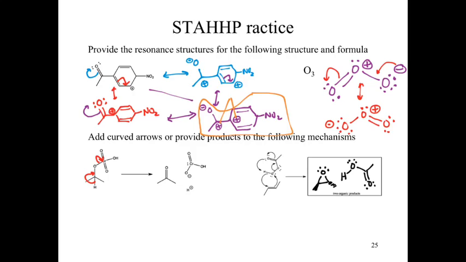The next one was a little bit trickier because I just gave you a formula, but you should be able to put that one together. It is not cyclical, so don't draw it as a circle. And we've got two resonance structures that can bounce back and forth on that. When we add our curved arrows, that first one is an oxidation reaction using chromic acid, and from that intermediate, given those products, we just have to draw our arrows to make sure that we generate that result.